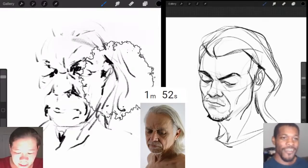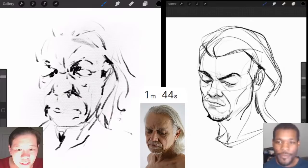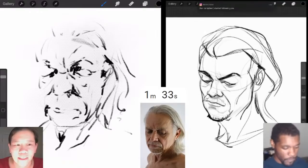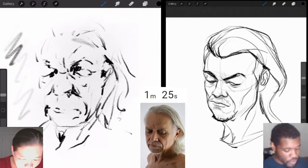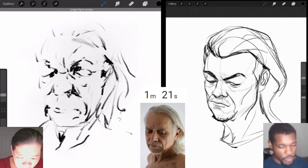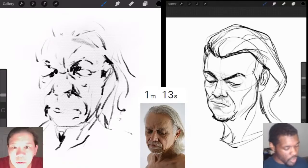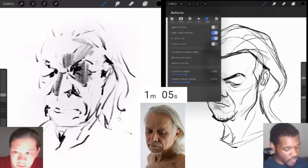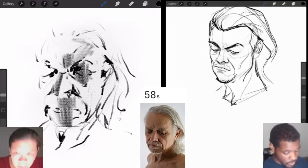Brushes are basically like stamps — each brush has a different shape: some are square, some are more linear. There's an option in Procreate to show your brush cursor. Go to the wrench icon, then Preferences, then Brush Cursor — you can toggle it off and on. That way you can see how big your brush is going to be before you draw, which is incredibly useful. This looks really, really bad. It looks terrible. Come on, you're not having fun, Clara? I am — I'm learning.